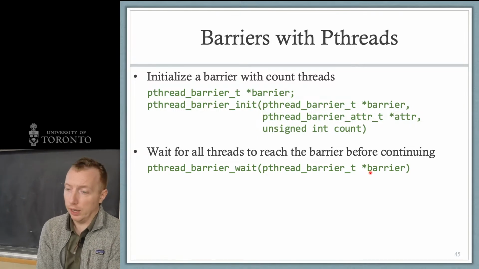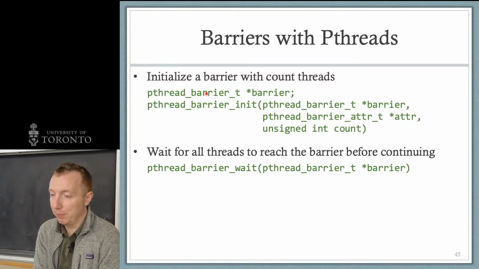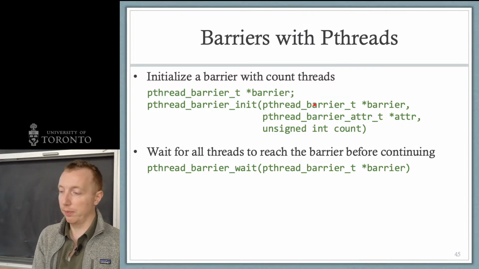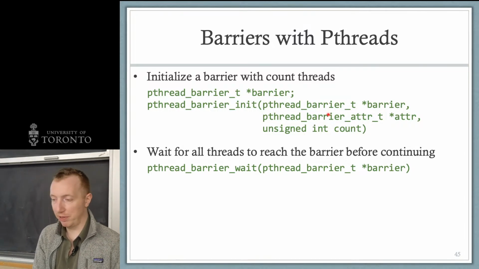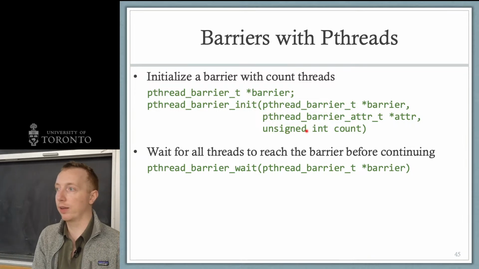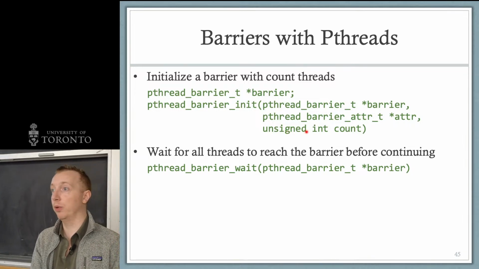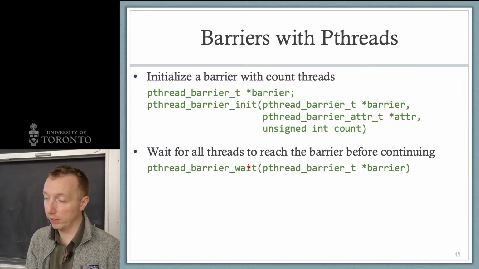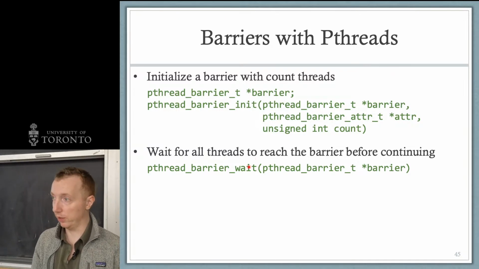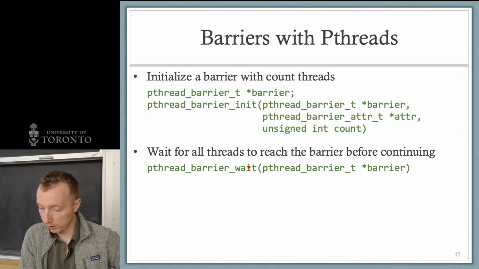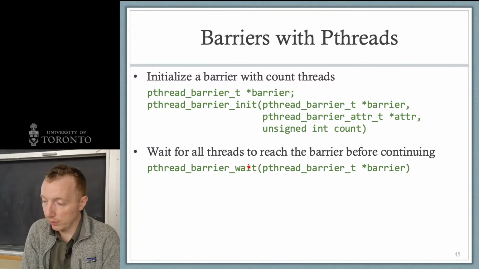So how you use a barrier, well, it's just called pthread_barrier_t, and you can just set the attributes to null, so it's just the address of the barrier to initialize in the init, and then the unsigned count, that's how many threads you want to actually call wait, this barrier wait, until they actually continue. So it will wait for that number of threads to actually arrive there. So you can set that to whatever you want.